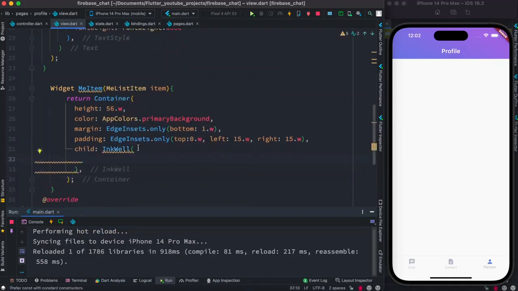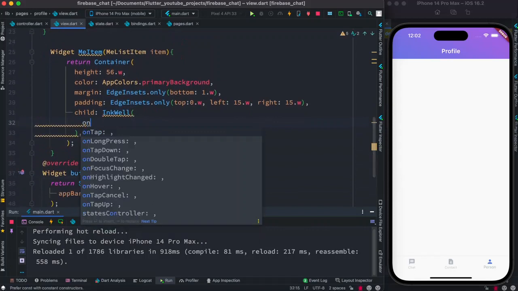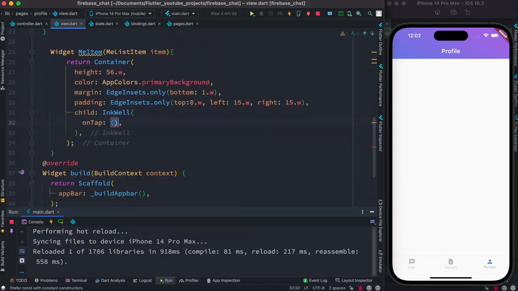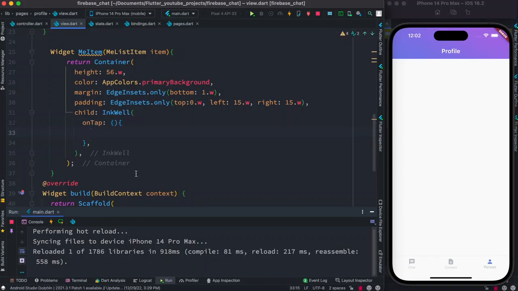and then inside this we'll have on tap. All right, for now we'll keep on tap empty. We don't have any. Well, a little later we'll also work on the logout button over here. All right, but we don't have the button yet, so we'll skip that part.